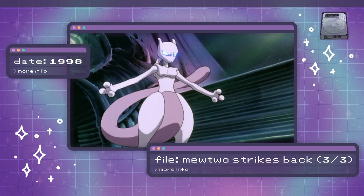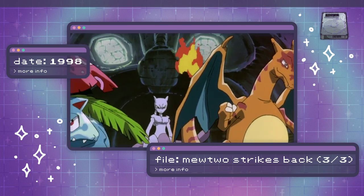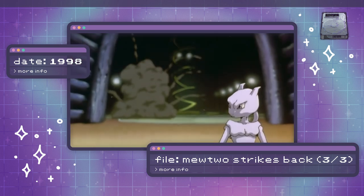Mewtwo is fully villain monologuing up on the surface level, talking about how his great superior clones are gonna do really awesome stuff, and Ash emerges from the smoke to try and stop him, and I hate to say it, but the dramatic drumline use did make me laugh out loud as an adult.